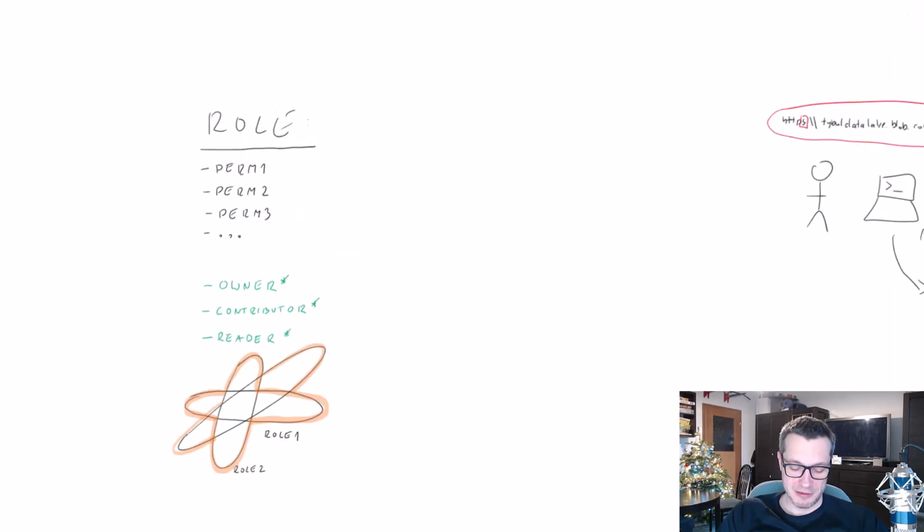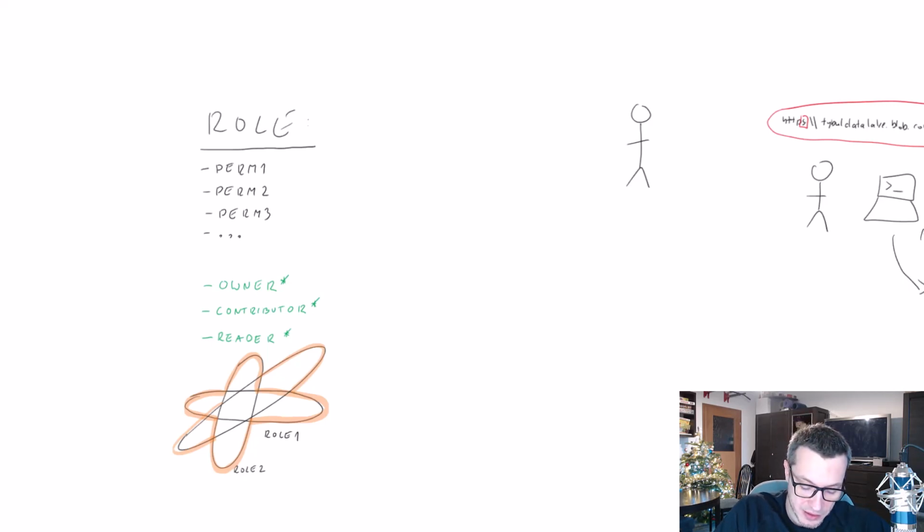Alright, so these were the roles, but the role by itself is not enough, because a role is just a definition. It's just a set of permissions that actually don't do anything on their own. We need something else to make it work. And the first part that we'll need is basically a security principal. So we need to know to whom we want to assign a given role. So that's the second part of our puzzle.